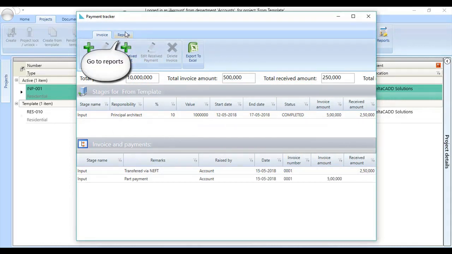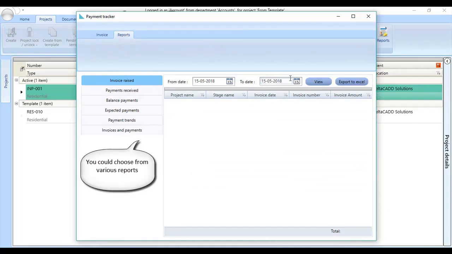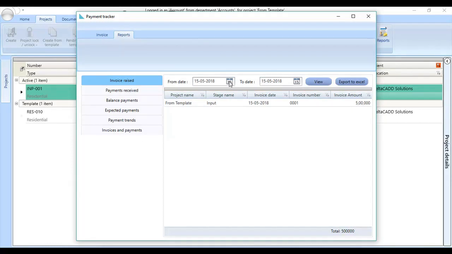Now let us go to the reports to see more details. As you can see, there are different kinds of reports available related to the payments, like the invoice raised.